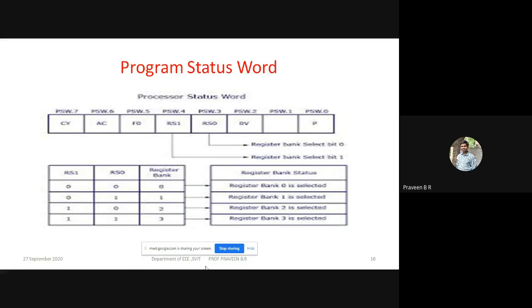It stores the carry, the auxiliary carry, it selects the registers, it stores the overflow, and it also has a parity. So let us see what you mean by a carry. The program status word is also known as the processor status word, which is an 8-bit special register.